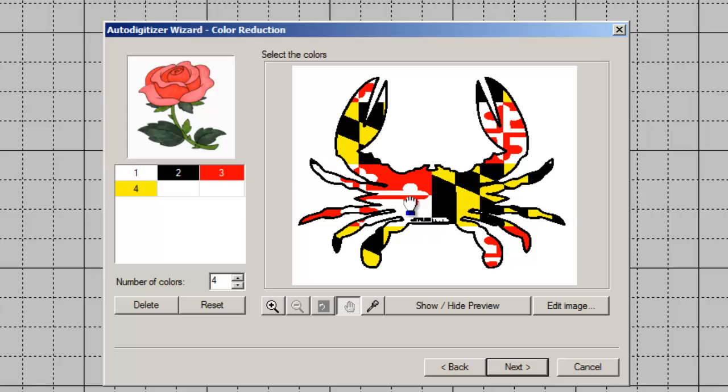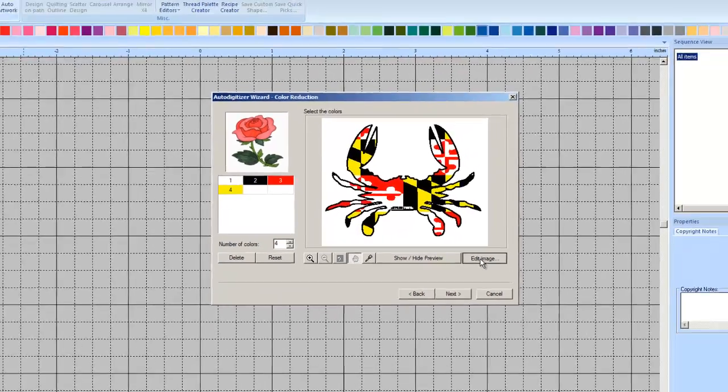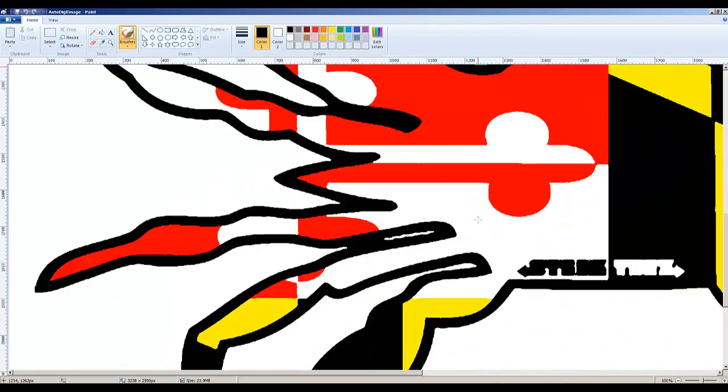But okay, so there's still a little bit of editing that we need to do to this, and so I want to get rid of those letters, and I also need to change my background color from white to something else, and I'll tell you why when we get to that part. Okay, so we now need to edit this. So to do it, it's easy. You just hit Edit Image right here where it says Edit Image. We're going to left click on that, and it brings up my image.